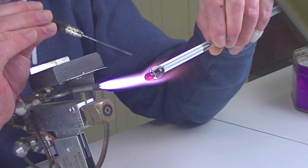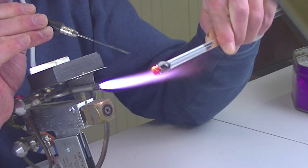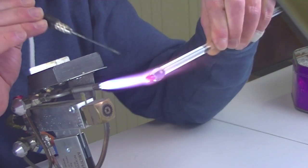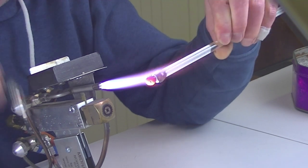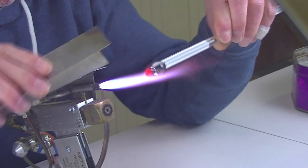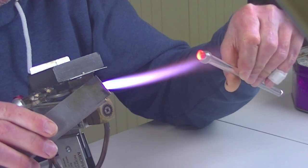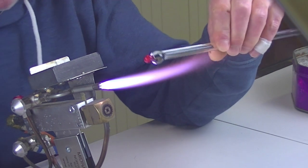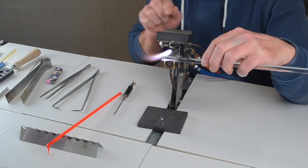The 3rd or 4th time you do this, you should end up with a nice little hole running through the bail. And then with a tungsten poke you can just either enlarge this or just straighten the edges. And just all the time making sure to check that the bail is on square to the pendant. And so that's the first version, and then I'll show you on the back part of this rod.